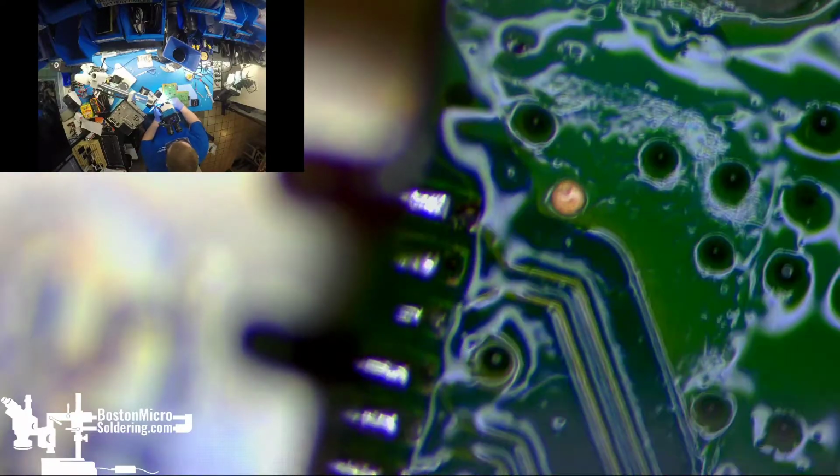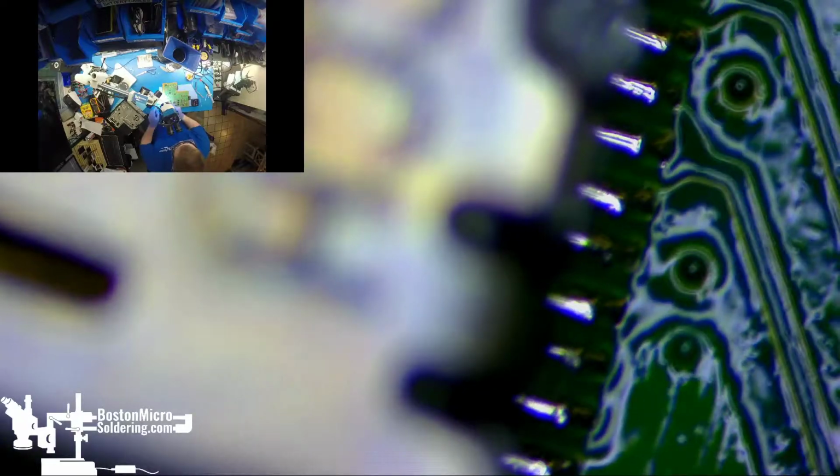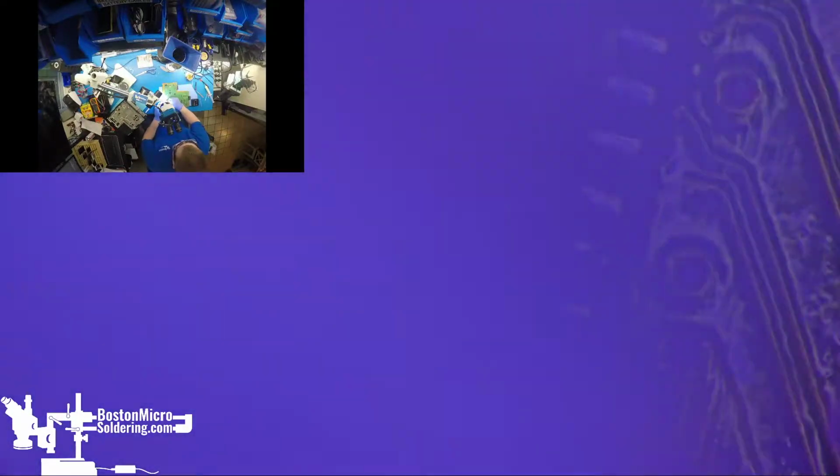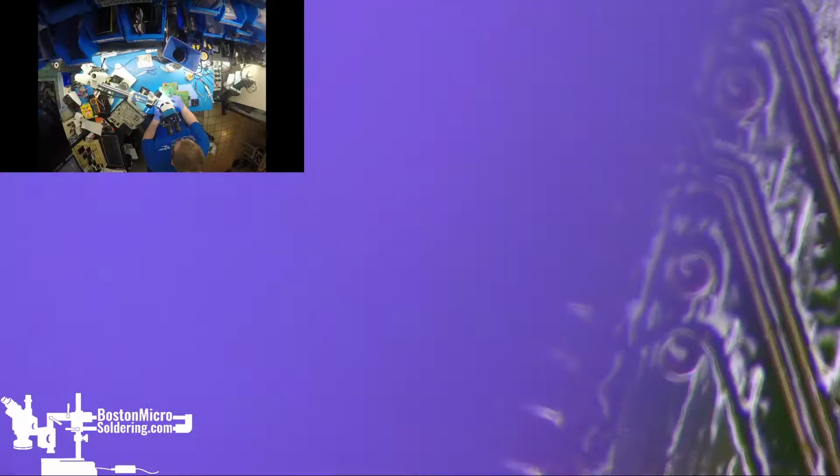Always good to get this flux cleaned as soon as possible with some very high strength alcohol. This is 99.9%. And that way it's not going to gum up. The last thing you really want to do at this point is waste a lot of your time with knife blades and tweezers, digging out clumps of burned, dried, cold flux.